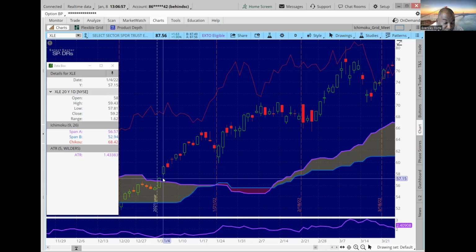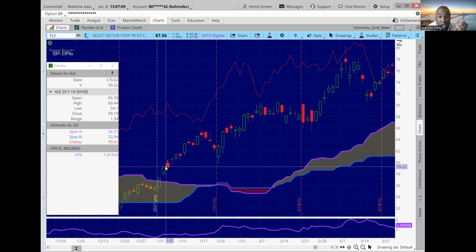However, if you're trading multiple contracts, you set up an order to sell, let's say, half your position at the first target. So at 59.23, it automatically sells one contract. There's no sitting there at the computer doing this. It's not day trading. You establish your position in the morning. You buy your options. Let's say you get 2 contracts. You put in an order to sell to close 1 contract when the ETF reaches 59.23. You put that order in and you walk away. To your surprise, a couple hours later, the target's hit.